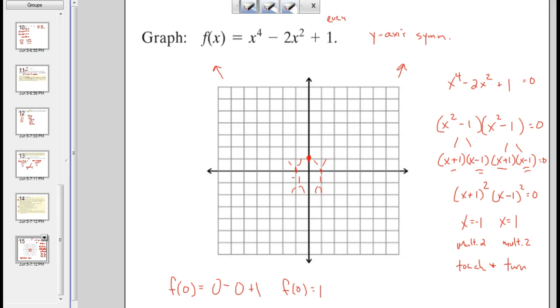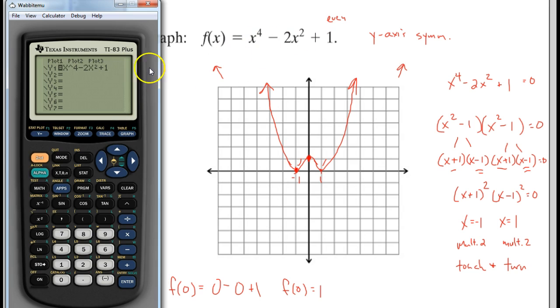So I can tell now that it can't be this, because it has to go up on the left side, it has to go up on the right side, it has to go up in the middle. The only way for me to do that and touch these things is for it to do it like this. So touch here, go up, touch here, and then it rises to the right, and it rises to the left. Alright, and then don't forget you have your calculator. So if I plug this into the calculator, Zoom 6 again to get back to the standard window, I see basically what I have drawn there.